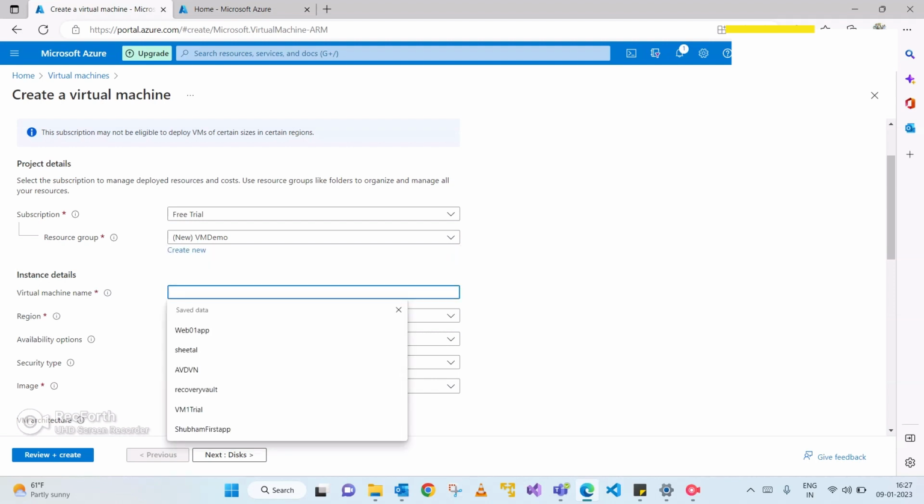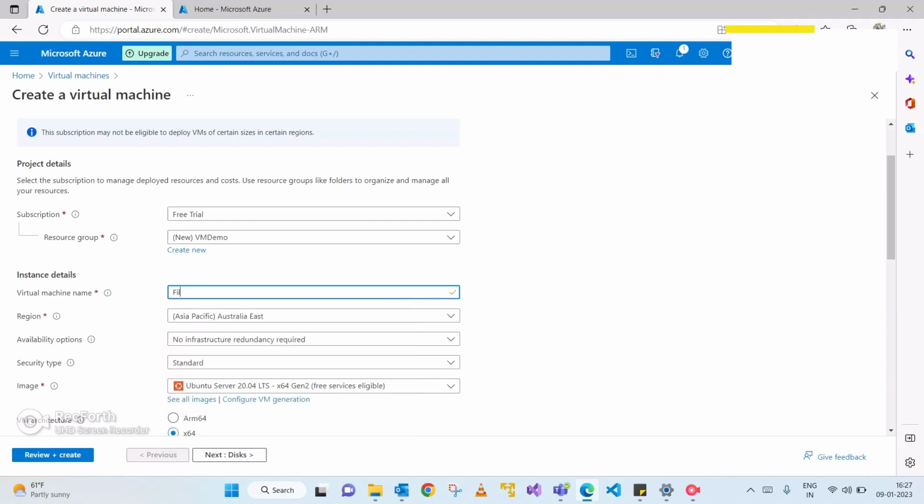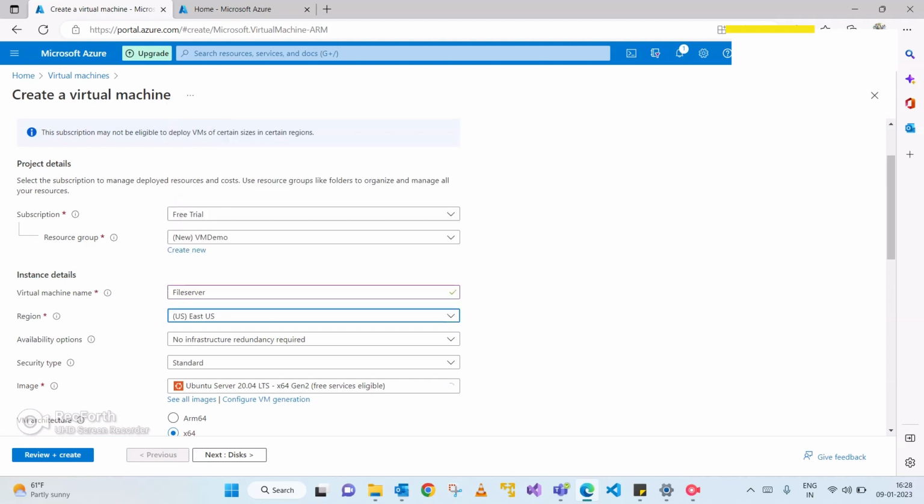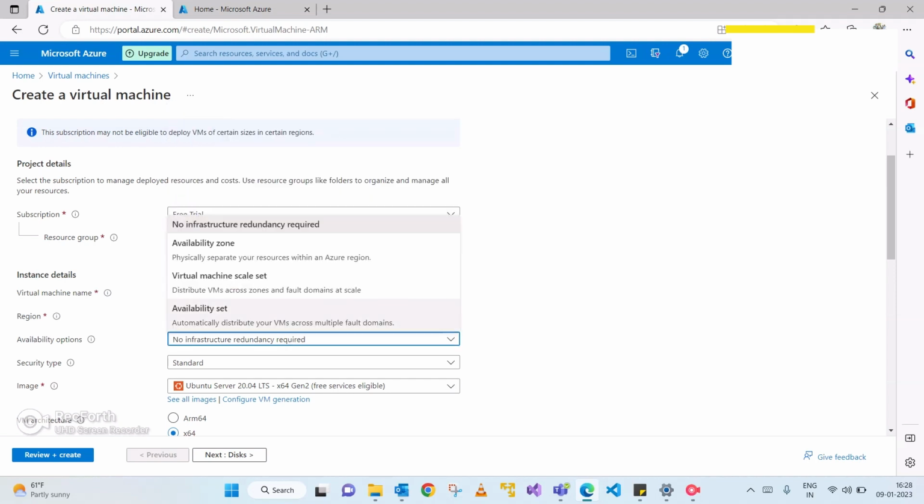After this, you need to provide a name to the machine, like for what you are making. Like if you are making some file server and something else, just provide a name. Then select a region as per the availability. We are selecting East US. Here there are some options for the availability options.